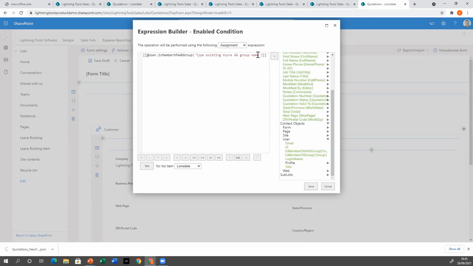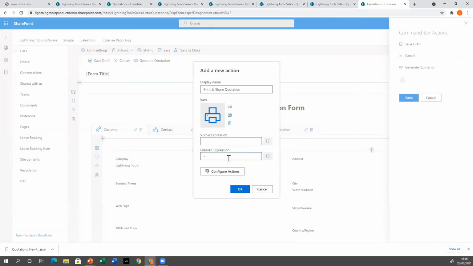So if you had an Azure AD security group called sales or something like that, we just need to put the name of that group in, and that button will only be available to members of that group. So for now, so we can test it, I'm just going to leave that blank. But yeah, that's something we could do if we wanted to.